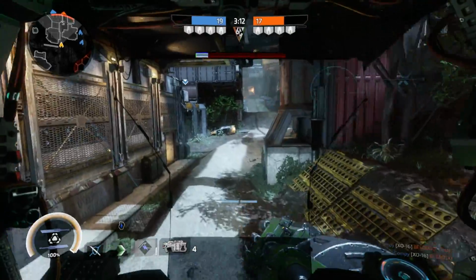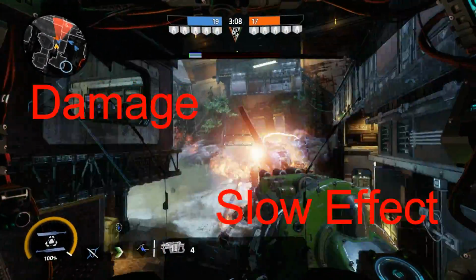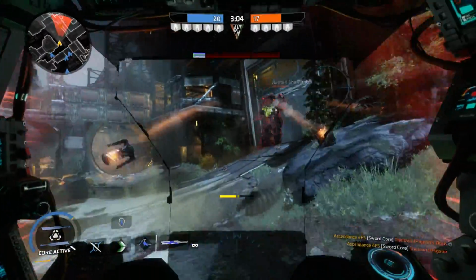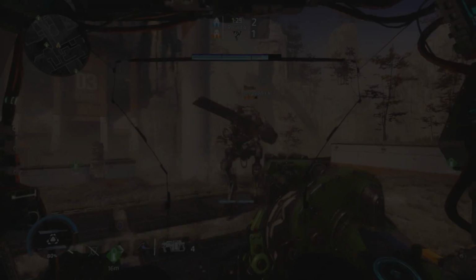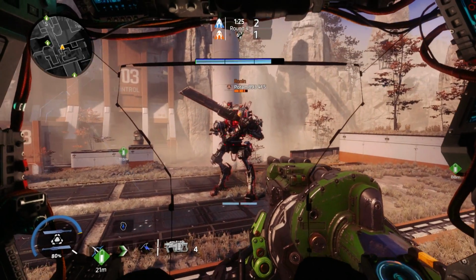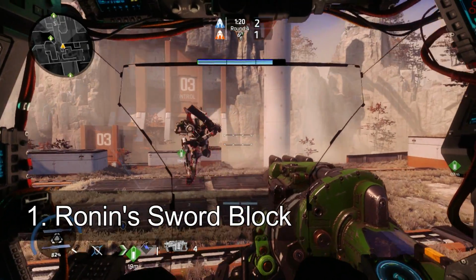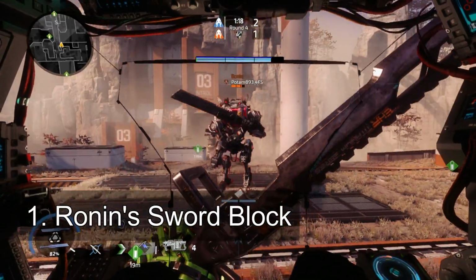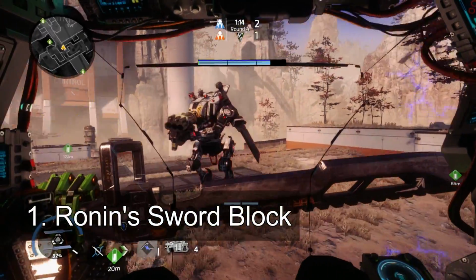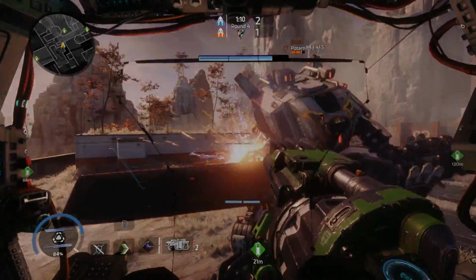Arc Wave has two effects, the damage and the slow effect. There are some instances, however, where only the damage applies, and the slow effect does not occur. The first of these instances is if the Arc Wave strikes the raised sword block of an enemy Ronin Titan. The damage will still go through, albeit with the normal 75% reduction due to the blocking sword, but there will be no stun or slow effect. The block will mitigate this part of the ability completely.